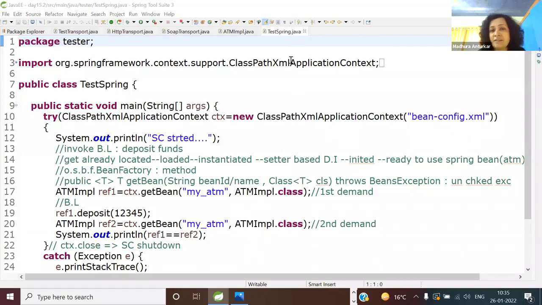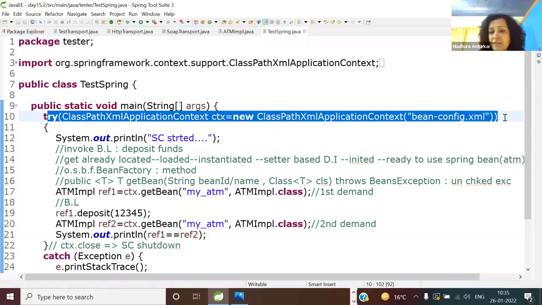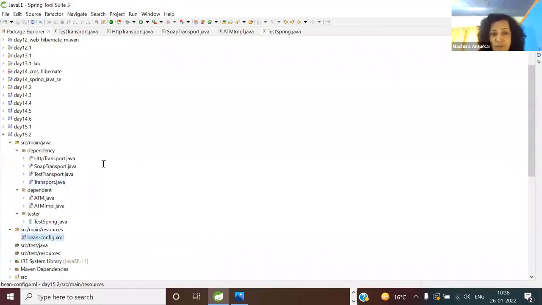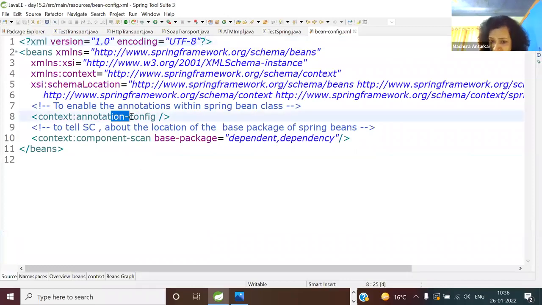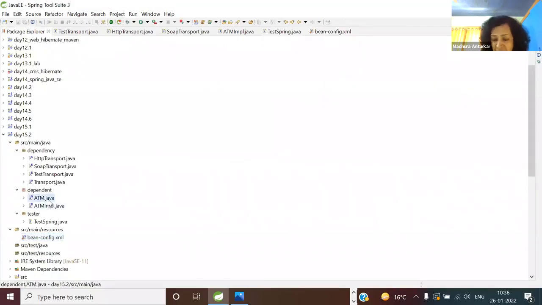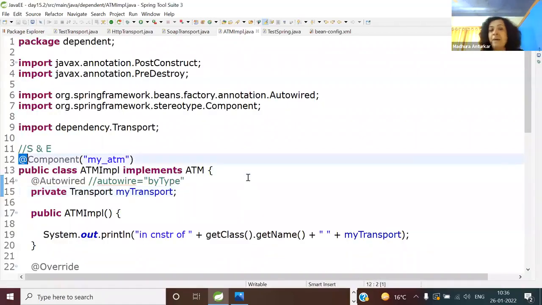17. Wrong answer. Guys, you've forgotten. The moment you start the Spring container, it will open your bean configuration XML file. And once it opens, don't forget the flow. This is for enabling the internal annotations. And this is where the container is informed that my beans are under the package dependent. So it opens the dependent package. And this is an interface, so it ignores it. And here, thanks to this @Component annotation, it starts managing the life cycle. Understood what I said?